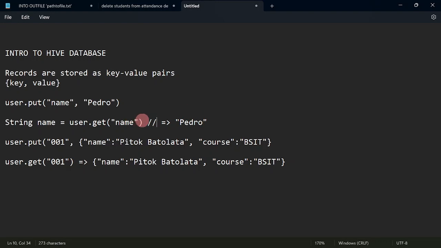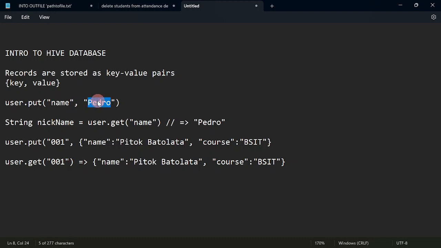This one then is going to return the value Pedro. Let's say nickname, so that we are not going to have the same key as our variable. So this is going to return the name Pedro and assign it to the variable nickname. Again, it is key value, and it is always like this.